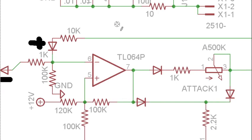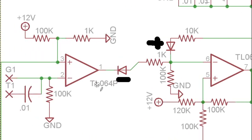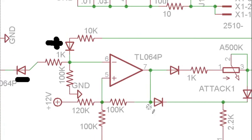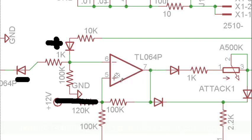And so what that means is that instead of having just a single voltage threshold point like we had on the input comparator, this one goes up and down depending on the output. So when our output is high and there's positive voltage coming from pin 7, that's going to feed back to the threshold through this 100K resistor. And then these other two resistors are going to divide that voltage down, this 100K. So if we ignored this one, 100K, 100K, it's going to halve it. So you would have a threshold that changes between plus 6 volts when the voltage is high on the output to minus 6 volts when the voltage is low.